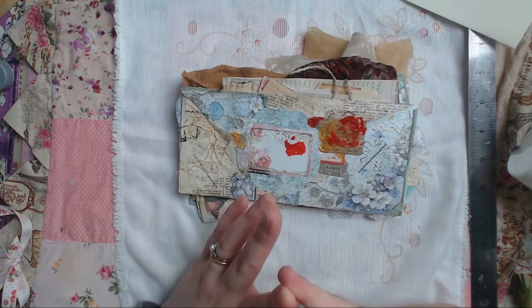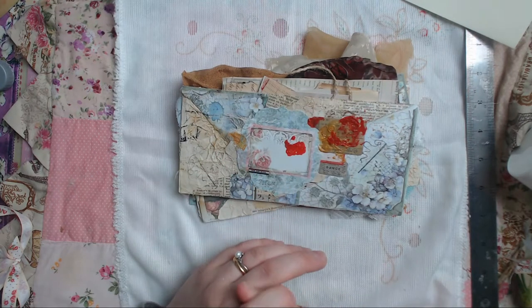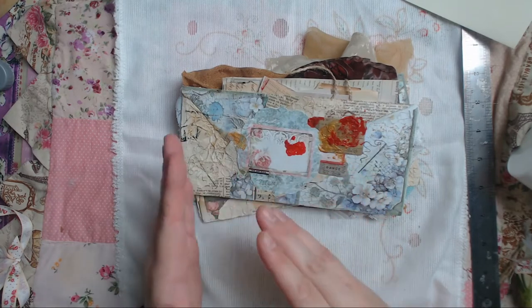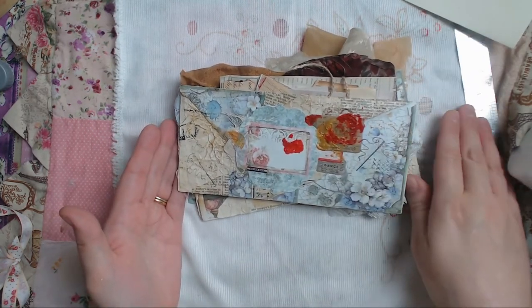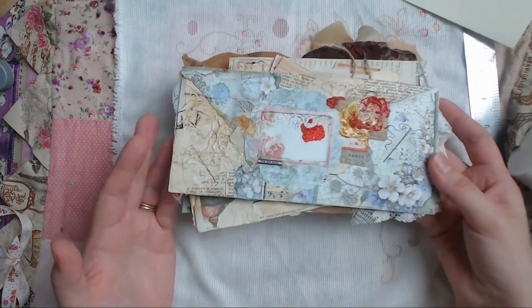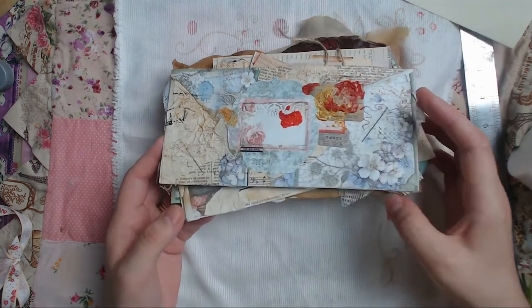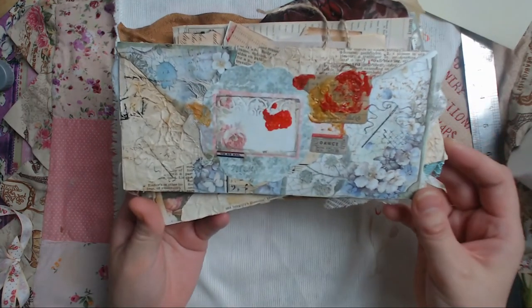Now, Lorna had recently said that she liked the color blue and she liked vintage. So the road I went down was vintage blue, and I worked with that. Like I say, I've created the envelopes because I didn't have any envelopes that size. Now, all my envelopes are stuck together. However, they do all open. So I have created all the envelopes using this method.